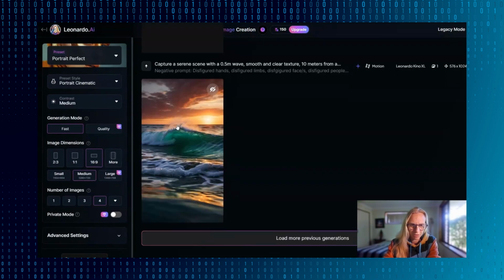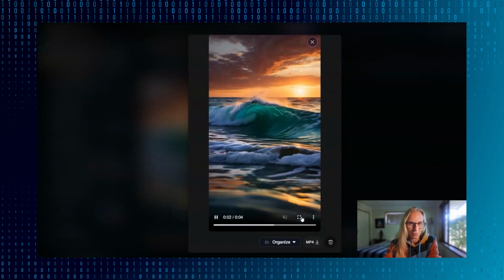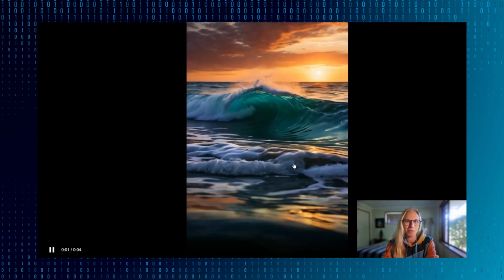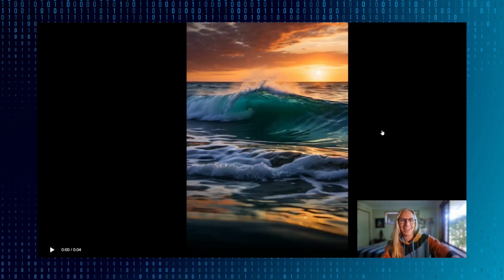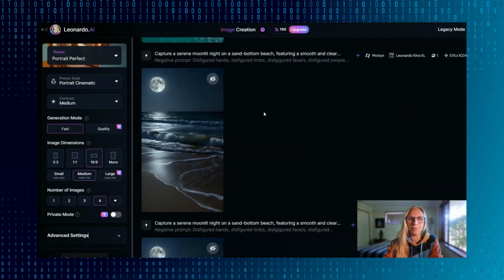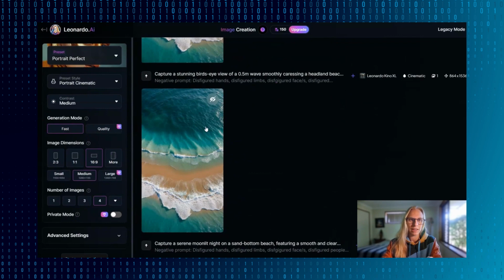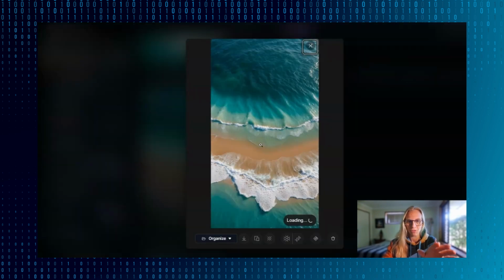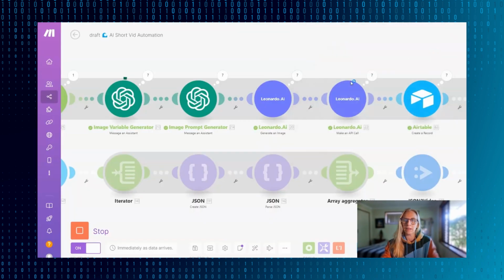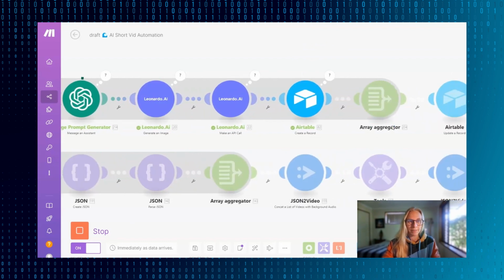Isn't that beautiful? This is the MP4 because that's the next step is that it takes the image. Wow. I don't want to spoil this because we'll see the final video, but isn't that awesome? I love it. Okay, we'll see one more. Okay, there we go. I don't want to spoil it, but you have seen now we get both the image, as you can see here. This isn't an MP4, this is just an image. And then it creates the motion from that image in this module here. I'll show you how to set that up. You'll get everything you need to know to do this.